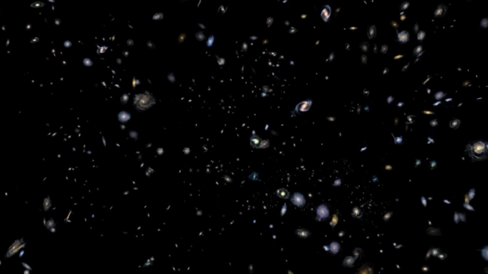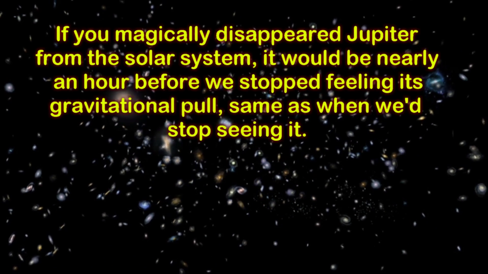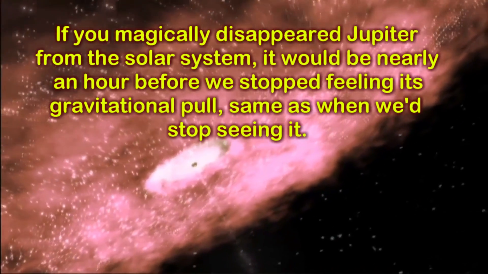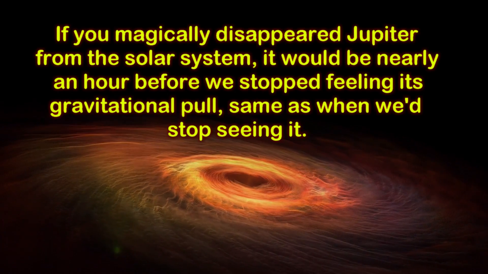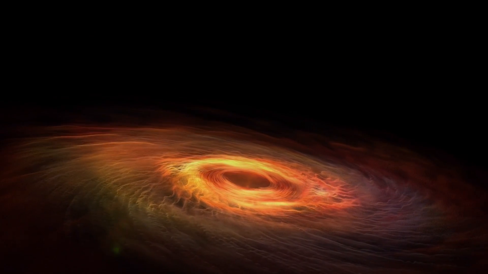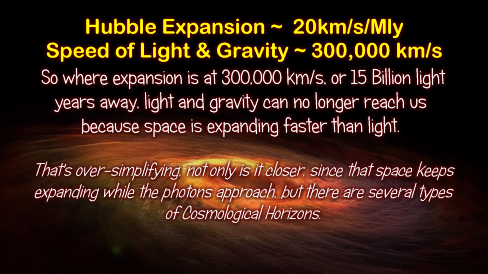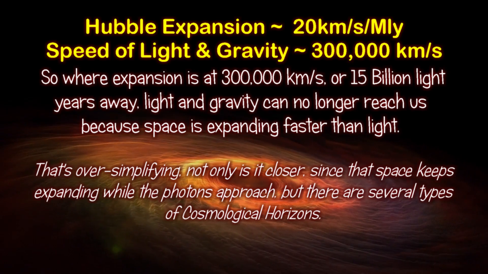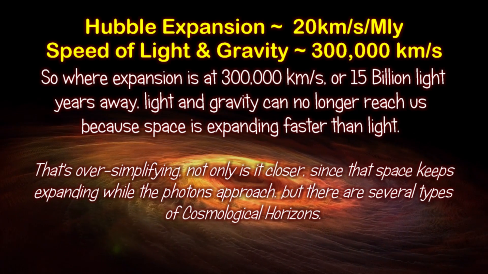Now gravity does move at the speed of light — for some reason I still hear folks say it is instantaneous and I have no idea where that comes from. Though amusingly, if you think of gravity as being made of gravitons in the same way light is made of photons, that does raise some eyebrows about how gravity itself escapes from black holes. So no mass that has already fled over the cosmological horizon is exerting force on us anymore. The cosmological horizon is the imaginary line where space is expanding faster than the speed of light, so no light — and also no gravity — from galaxies beyond that ever reaches us again. That does not mean it was not pulling on us in the past or is not pulling on things nearer to it, causing a net drift or flow.